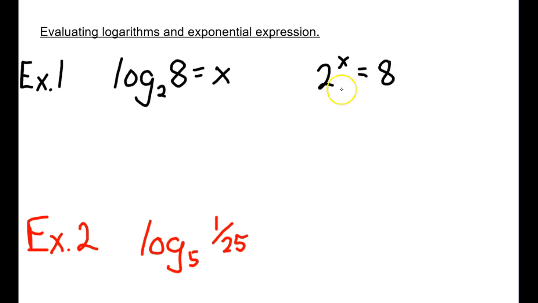And what we're doing is looking at both sides of this equation. We want to rewrite this so we have the same base. So if I have 2 to the x, I know I can rewrite 8 as 2 cubed. The reason we do that is because if our bases are the same, they're both 2 now, that implies that the exponents must be the same as well. So we create a new equation where we get x equal to 3. And now we've solved that logarithmic equation.